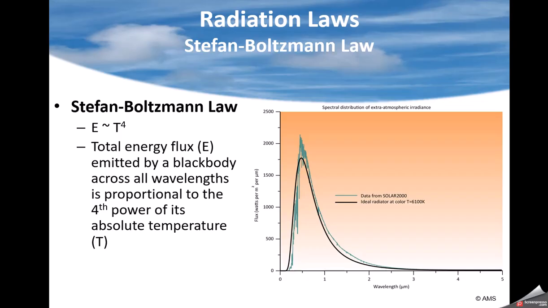So, interestingly, the amount of energy a black body emits depends on how high or low the temperature is. If the temperature is extremely cold, we're not getting a whole lot of radiation out of it. If the temperature is extremely hot, like the sun, we're getting a tremendous amount of radiation. And you can see here, this is data collected from a satellite on how much radiation is coming into the Earth. And interestingly, it corresponds pretty doggone well to how much we should get from the sun's radiation.